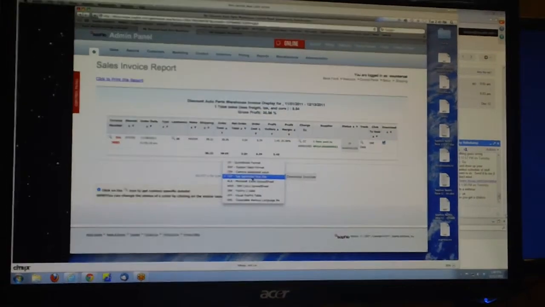Accounting software like Lotus Notes, or if you want to download them to an Excel spreadsheet, you can go ahead and do that. And if I want to download this to a spreadsheet, I can click that, just download, and it'll download all that data.